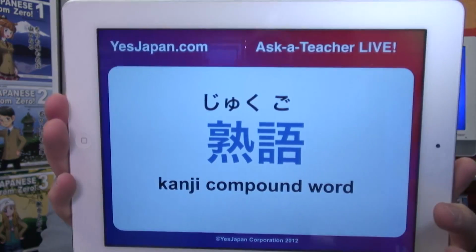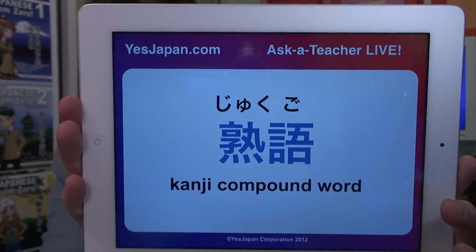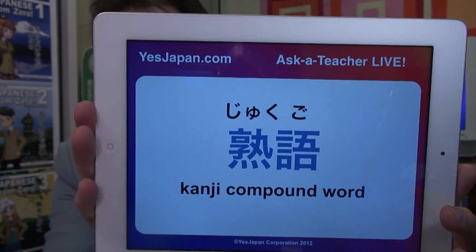So what happens when te and kami come together to make a word? Well, then they become what is called jukugo. Jukugo really just means a kanji compound word. A kanji compound word can have 2 kanji. That's the minimum, right? You can't have a compound word if there's no kanji to double. Minimum 2 kanji. You can have 3-moji jukugo. You can have 4-moji jukugo. You can have 4 kanji words.